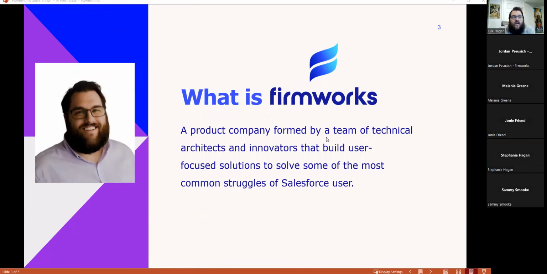I'm Kyle Hagan. I've been working in Salesforce for a while, like 6 or more years now. I can never remember the number, but if it's more than 5, it's more than 5. So I've done a lot of stuff. I've worked with document generation companies. I've worked in managing creation of orgs on the fly. I've done consulting now for a few years, a little bit here and there. And I'm the product owner of a lot of the FirmWorks products. So I'm going to talk to you about all this stuff today because I'm the one that knows the most about it at the moment, and I want to share that knowledge with you.